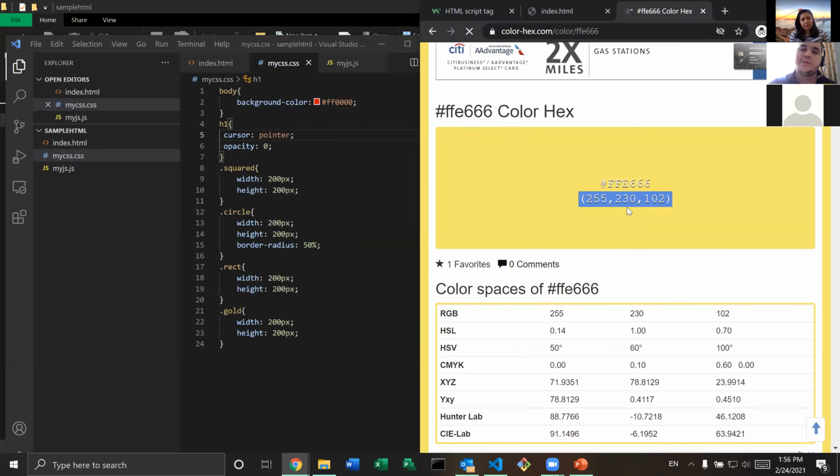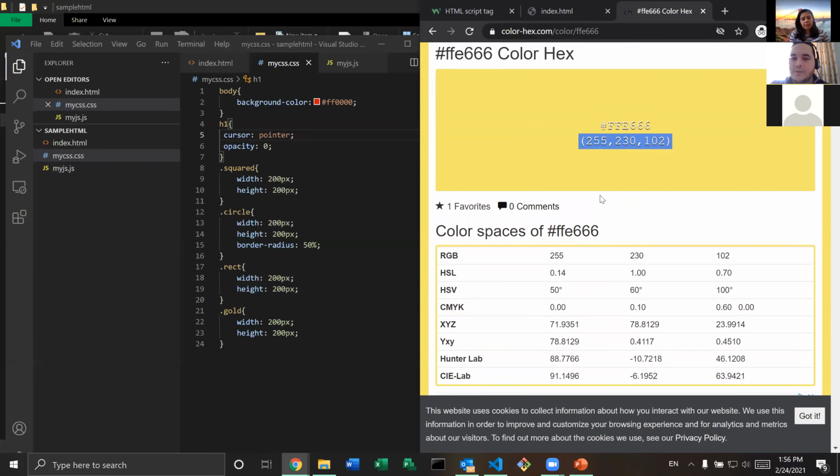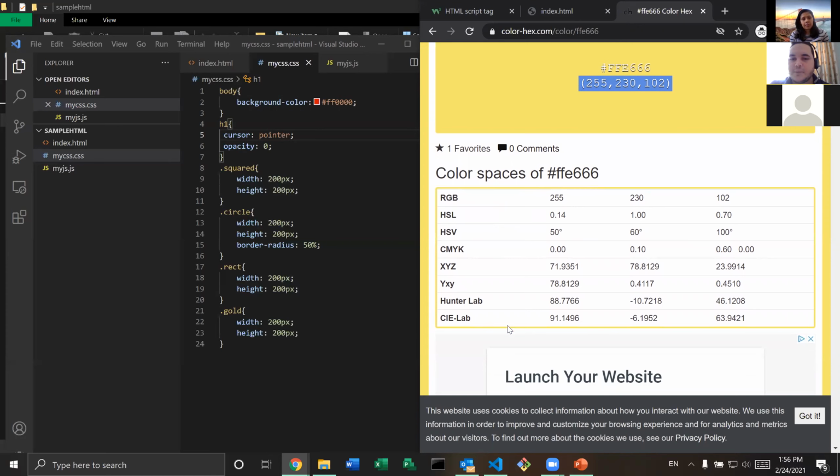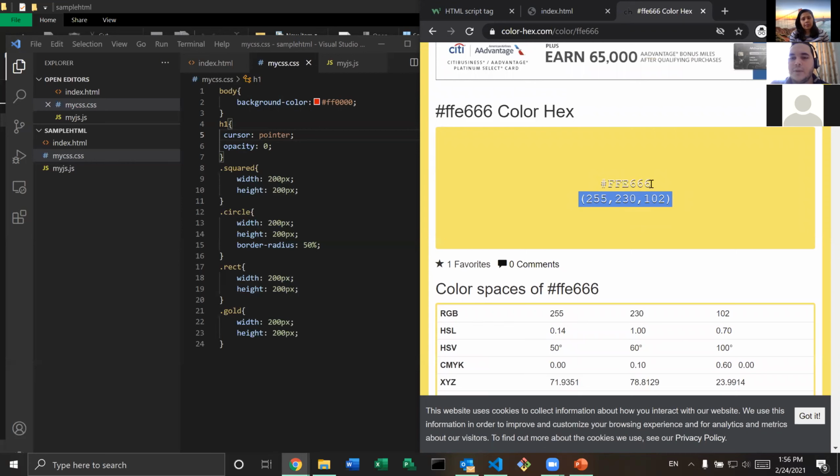The only difference is instead of 0 to F, it's 0 to 255, because 255 is the most in binary. So that's how it's working. So regular RGB, and then you have other types of colors too, like HSL and a few down here. But for now, let's stick to this one, or you can just put the name of it.